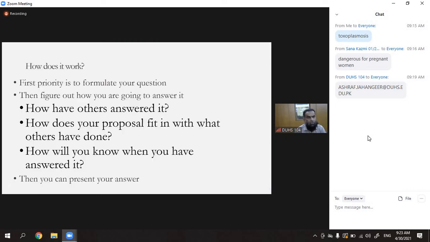So for the research objective, the first priority is to formulate your question, as I said earlier. Then you have to figure out how you will answer it. For example, I'll give you some examples, then we can see how we can understand this easily. Once you have the research question, you have to formulate your research objectives, and then you will find out the key terminologies in your research objectives, and then you search literature. Why search literature? Because you have to look at how others answered this same or similar question. Maybe not the same, maybe a similar question. And how can you relate your objectives and your methods with respect to what has been done earlier.